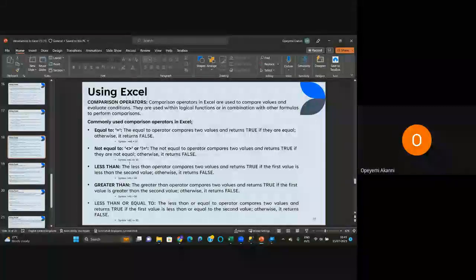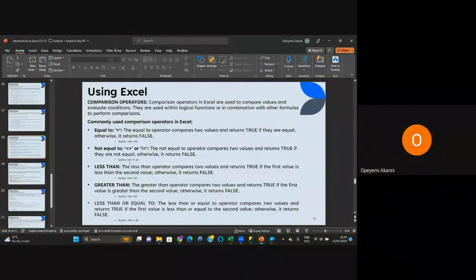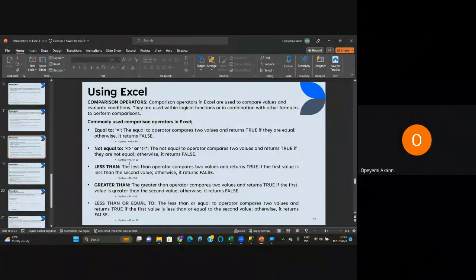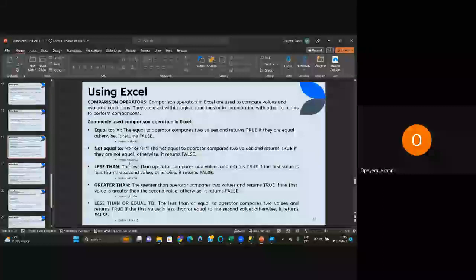Say, for example, if a score is equal to 0, that's failed. If a score is equal to 39, failed. If a score is equal to 40, then average. You can also say if a score is less than 40, so less than 40 will be 0 to 39. That means the person has failed.